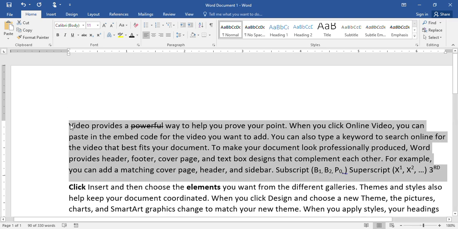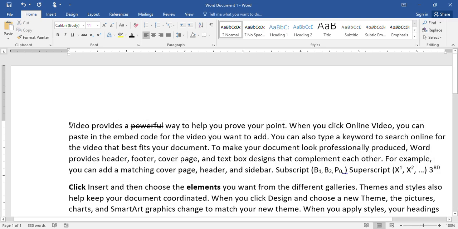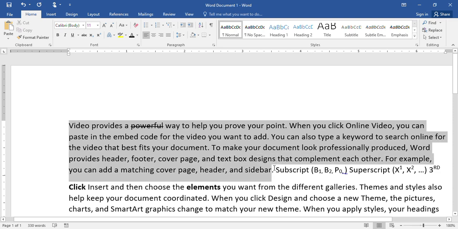To highlight with your mouse, you click where you want, this is called left clicking, then drag down, pull down up to there. So we have highlighted. We are now going to take action on the text we have highlighted.